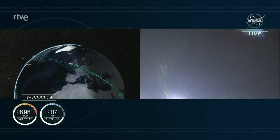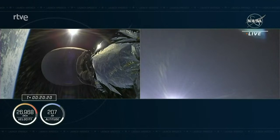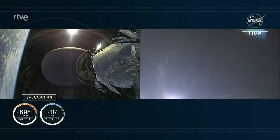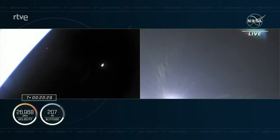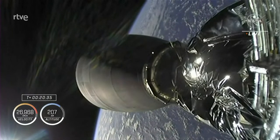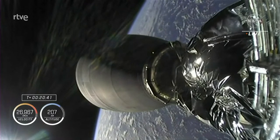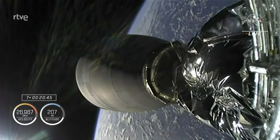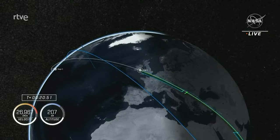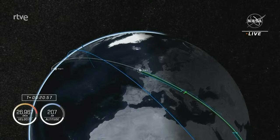Again, we have 3 first-time flyers and 1 veteran on today's flight, but I'm sure it was an exciting moment. No matter how many times you've been to space, I can't imagine that it ever gets old. I would probably agree with that. I would also imagine that the 3 first-time spacegoers will have a brief period of acclimation to gravity. I know I certainly would, and I also recognize that my period probably wouldn't be very brief in order to get acclimated to that lack of gravity. But yeah, this is something that the veteran astronauts on board station are always happy to help really introduce the new spacegoers to the new environment.